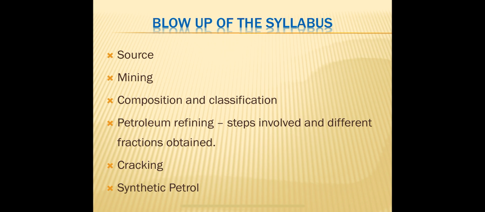In the second step, removal of harmful sulfur compounds is done. We treat the crude oil with copper oxide. When we treat it with copper oxide, copper sulfide is formed, and copper sulfide is removed through filtration. The third step is fractional distillation. Here the crude petroleum is heated to about 400 degrees centigrade in coiled pipes kept in a gas heated furnace. All volatile components are evaporated, leaving behind the residue of coke.